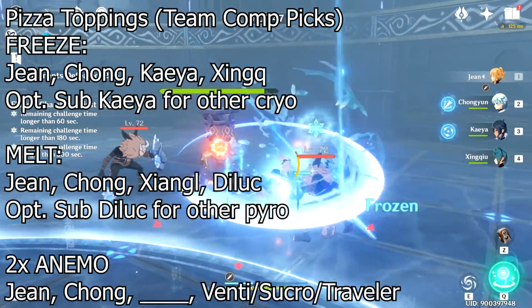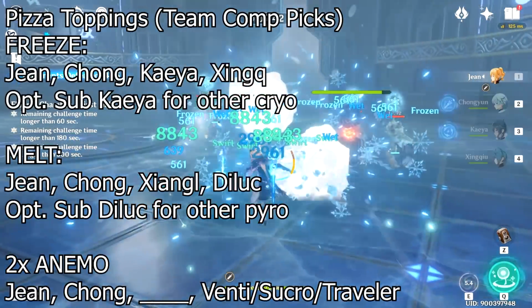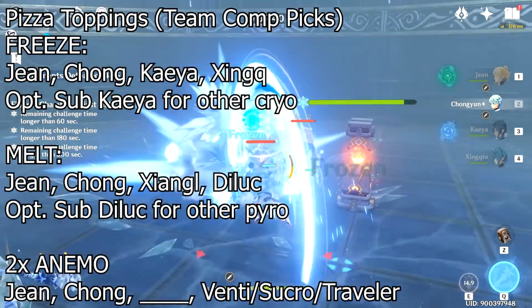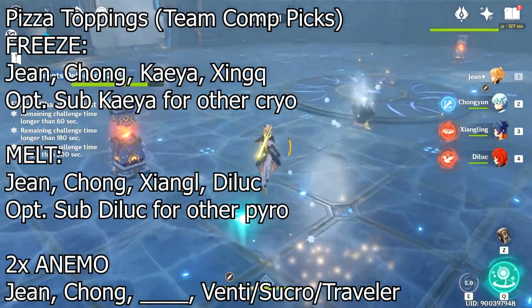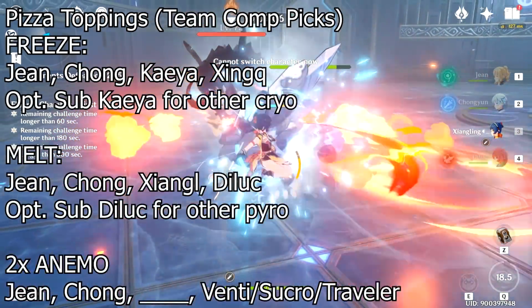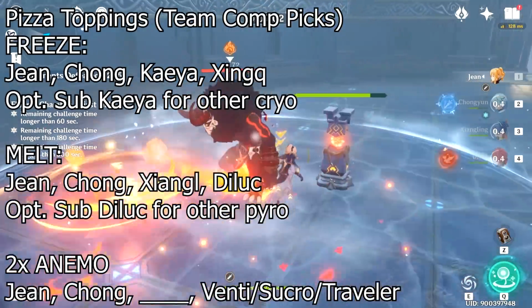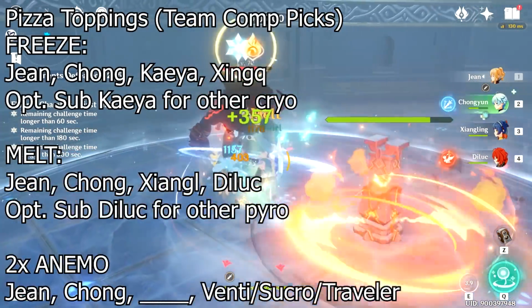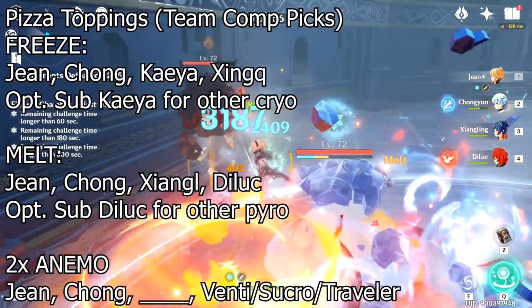Other flavor options for the pizza though include things like pyro characters or double Anemo if you feel like it. In this video, you'll also see me use Xiangling as well as a way to constantly melt between Jean and Xiangling. The one downside of this is that the cryo and pyro applications are kind of inconsistent due to Xiangling's timing being consistent and Jean's not being consistent. And for that reason, if you're gonna use Xiangling, I suggest a support build for her, not so much a DPS build, because she will be in the pocket a lot of the time if your only goal is to melt and you want high pyro damage, and maybe a tiny bit of elemental mastery.